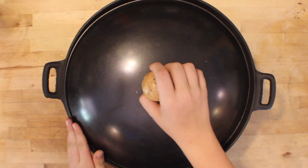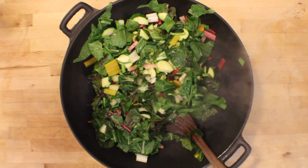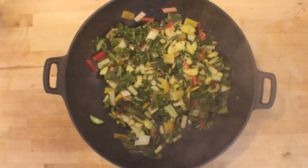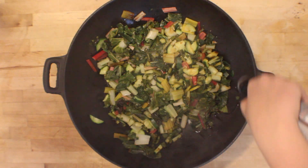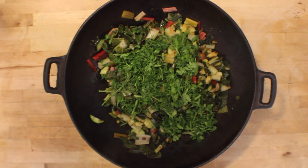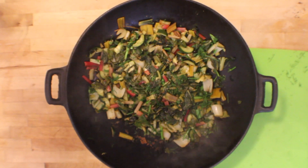Cover the pot with the lid and let cook for up to 10 minutes. Make sure to routinely stir it so that one part is not burnt and the other raw. After cooking for around 10 minutes, I added some soy sauce for flavor. I then added the cilantro, followed by the parsley — this was minutes before the dish was done so that they still had a bit of crunch to them. Cook for another couple of minutes and then you are done.